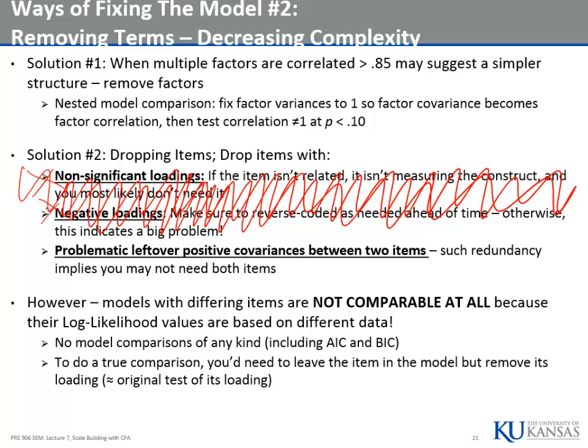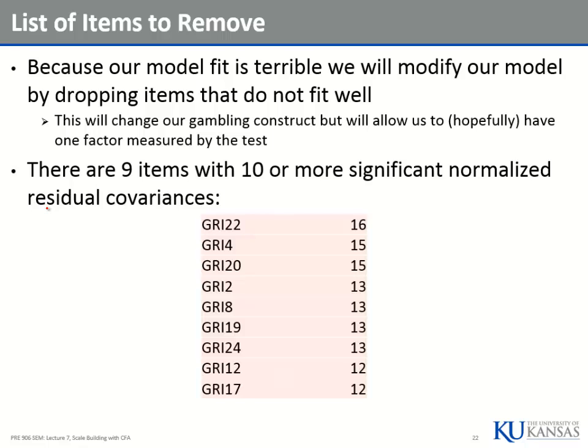So what we can do, though, is we drop the number of items and we just see if that new model fits. We don't compare it to the old model because there's no comparison to it. We just see if the new model fits. Questions? Okay, cool. So how do we drop items?